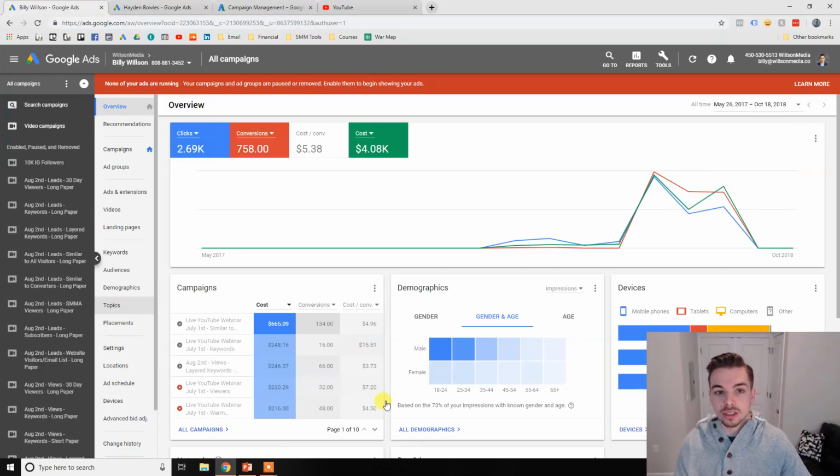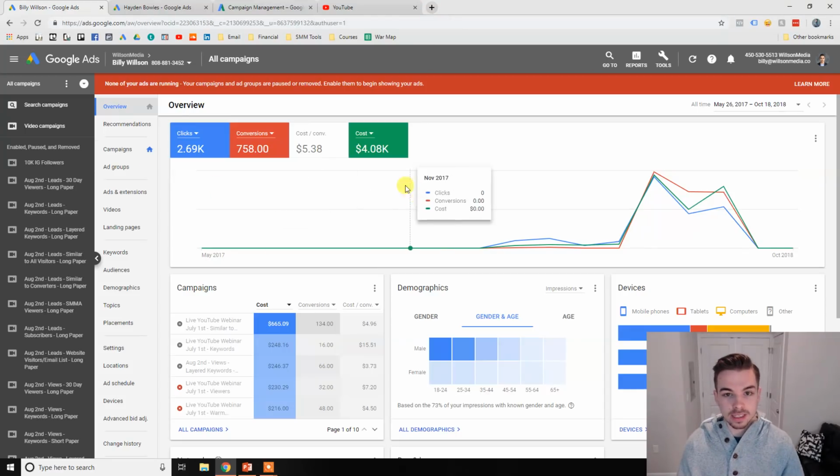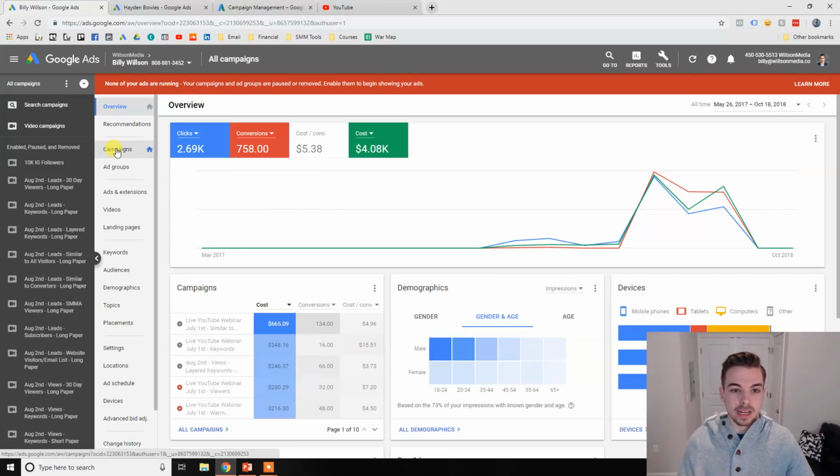Let me just introduce you to the platform here. This is the new, and keep in mind, Google AdWords did change their name to Google Ads if you didn't know that already. So it's just Google Ads now. And to make an account, you just search Google Ads and you just make the account, stuff like that. They might even give you some free money. And what you're going to do, well, let me just introduce you to this platform first, and then we'll jump into making the first campaign.